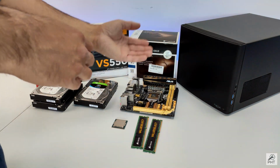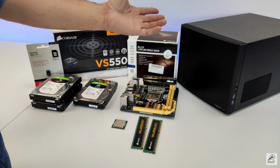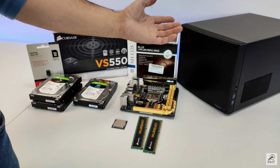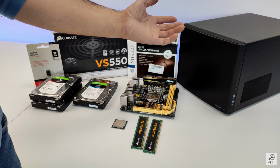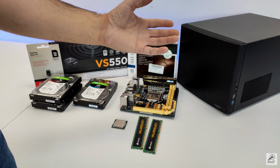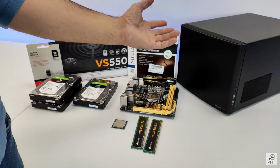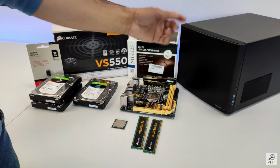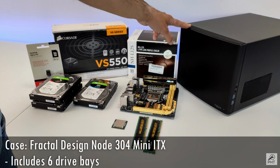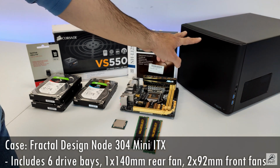Since the motherboard supports 6 SATA slots, I had to find a Mini-ITX case with 6 hard drive bays. Although one can find many ITX cases with 6 to 8 hot swappable drive bays, they mostly come included with or have space for only a flex ATX power supply. And if you know anything about those power supplies, they can be very noisy, hence it will not be quiet. So my choice was to go with a case with either a full ATX power supply or an SFF power supply. And ultimately I went for the Fractal Design Node 304, which is built from the ground up for a NAS and also pre-includes 3 fans, one 140mm fan in the rear and 2 92mm fans in the front to cool your hard drives.